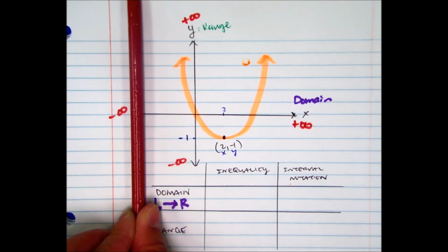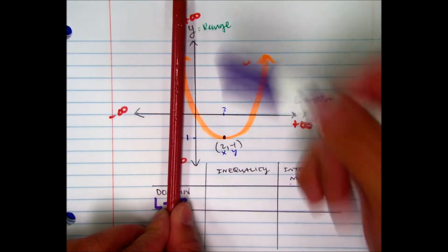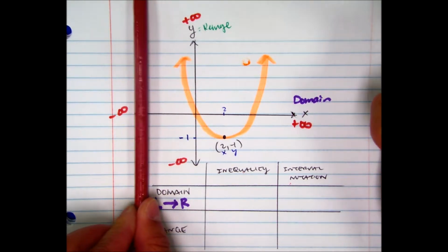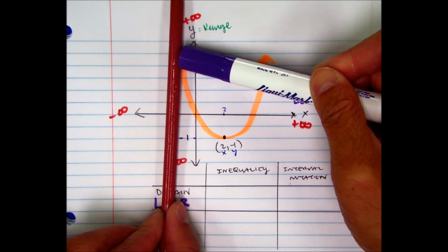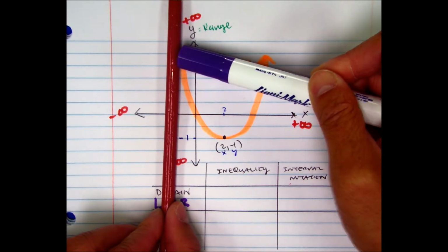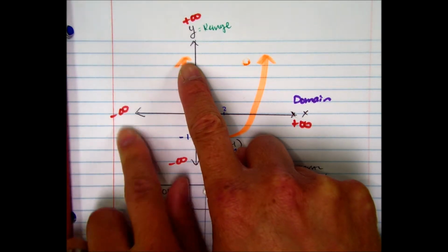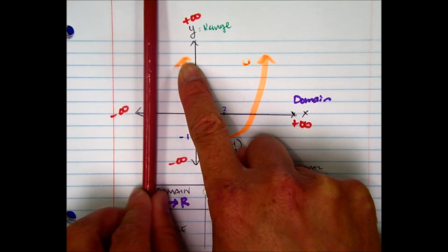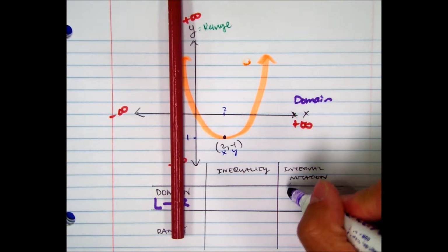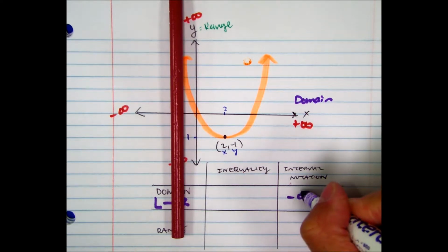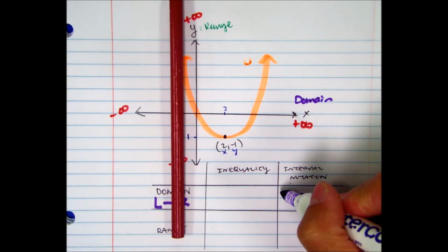And as I move my pencil across, I'm going to stop at the first time I touch the graph. I'm stopping at the graph up here. When my pencil hits the graph, I touch an arrow. Okay? The arrows always represent positive or negative infinity. Well, I'm coming from the left side, so that's negative infinity. The left side of the graph is negative infinity. And always, always, always with infinity, you're always going to have a parentheses.